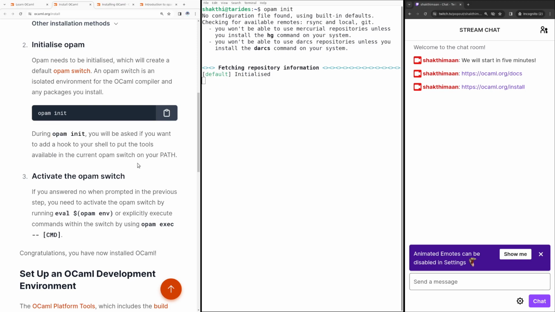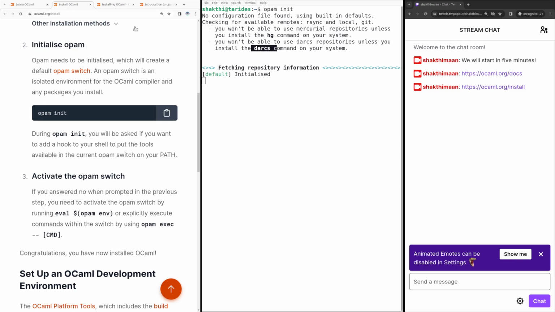and depending on your internet connection, it might take some time. Of course, you can install these other packages that are required on your system. This is for Mercurial and Darcs if you want to use those repositories as well. So we just give it some time to do the initialization.